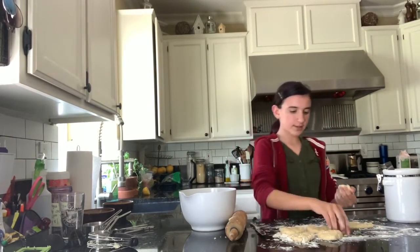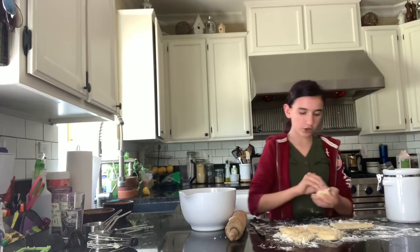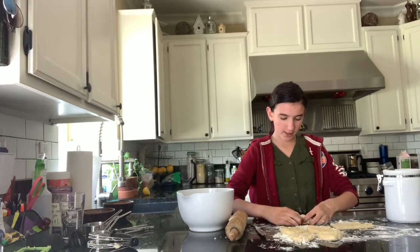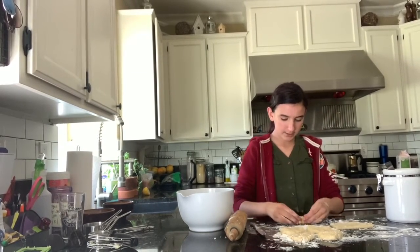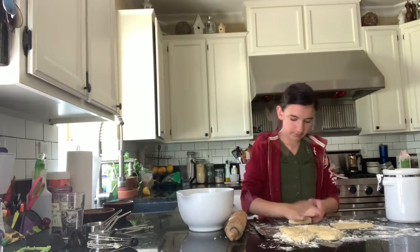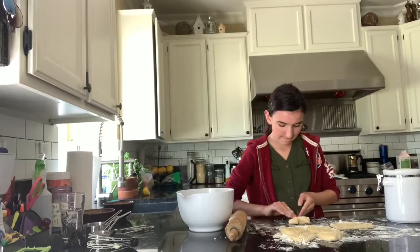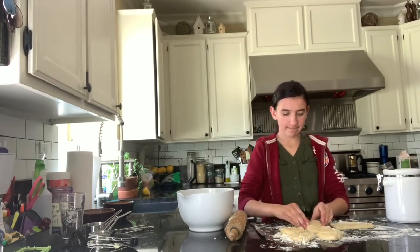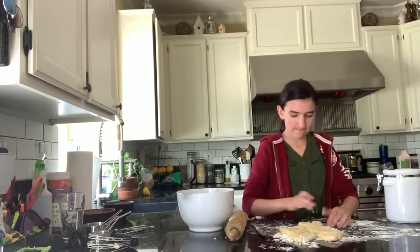As you're making these, if it's a little bit hard to shape them into hearts, you can use a cookie cutter, but Laura Ingalls Wilder would have probably made them by hand, just because of what they would have had. Laura Ingalls Wilder lived in the late 19th century on the Great Plains. She's famous for writing the Little House on the Prairie books. I love those books.